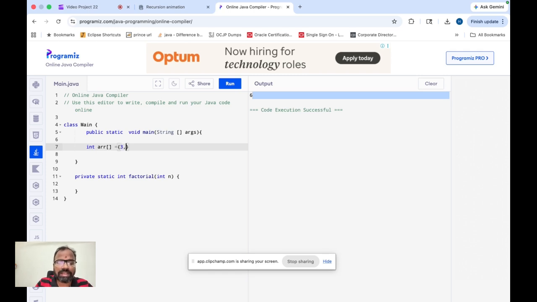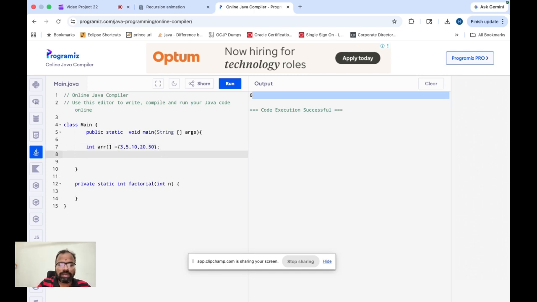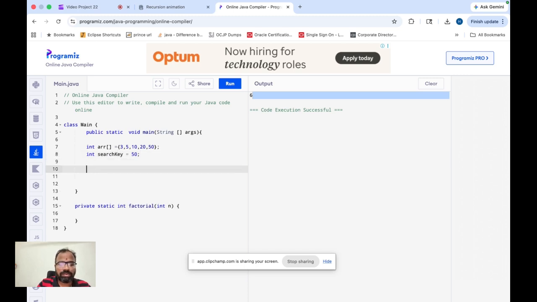For example, 3, 5, 10, 20, 50. Now you're trying to search for a key, and the search key is 50. So what will you do here?